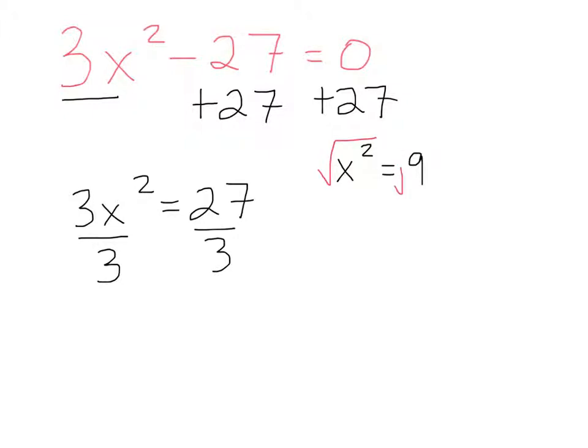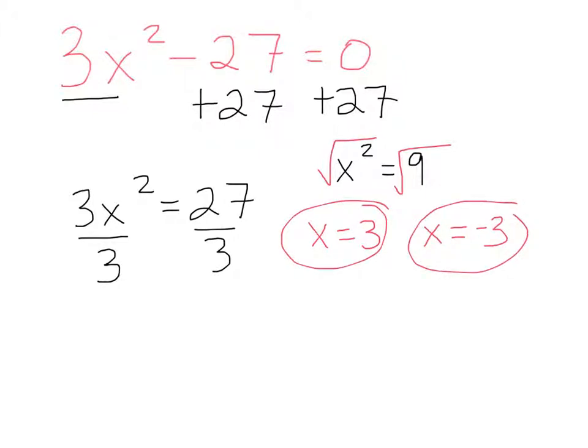Square root both sides. Now, why are we square rooting both sides? Because square root gets rid of squared. That's why we're doing it. So x equals 3, but the square root of 9 is not just 3, it is also negative 3. So x equals negative 3. So there are my 2 solutions. And here's what we're saying with those. We're saying if I plug 3 in for x right here and evaluate, it will equal 0. And we're saying if I plug negative 3 in for x right here, it will also equal 0.